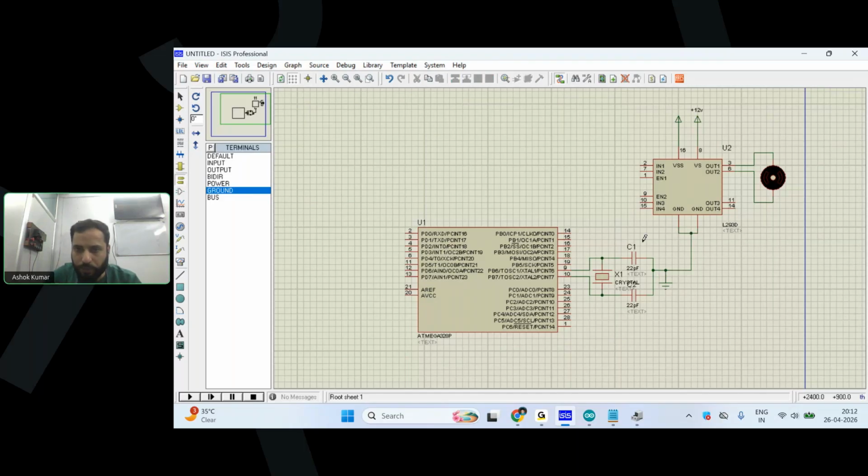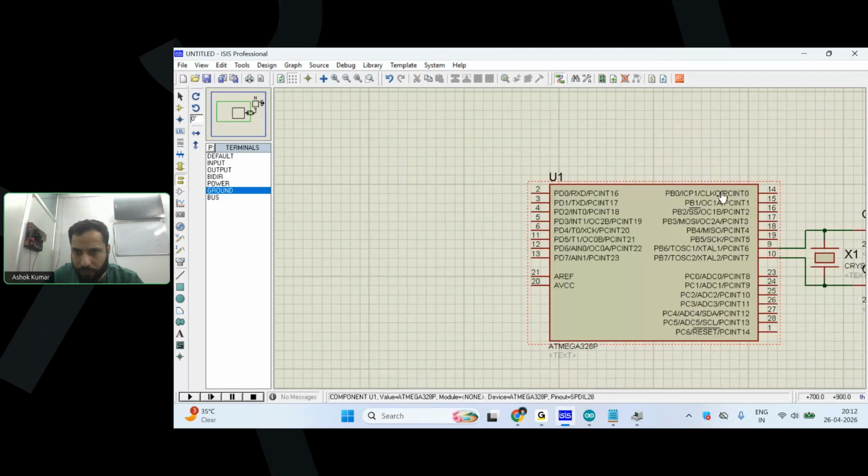So now we have to use two pins for the motor. I'll be using pin number 3, 5, 6, 9, 10, or 11, any pins out of those. If we start counting from here, this is pin number 0, 1, 2, 3, 4, 5, 6, 7. And here we have PB0, PB1, PB2, PB3, PB4, PB5, PB6, PB7. So which pin is actually pin number 13? Which pin is 11? We need to check.